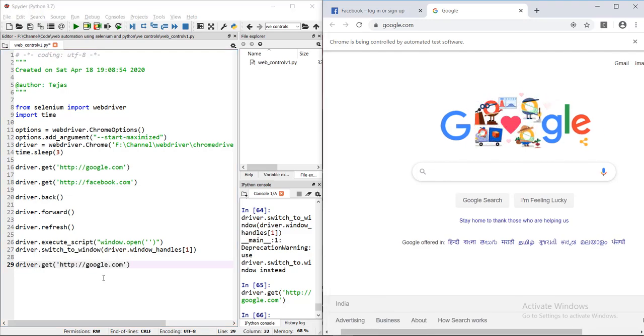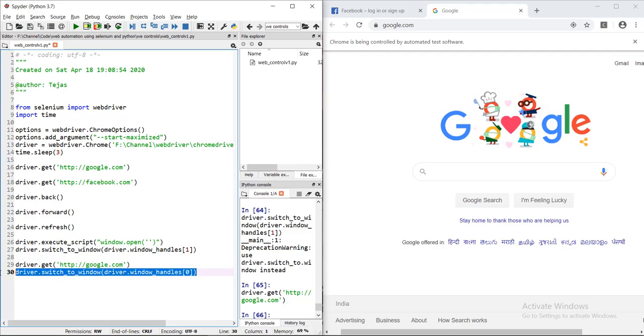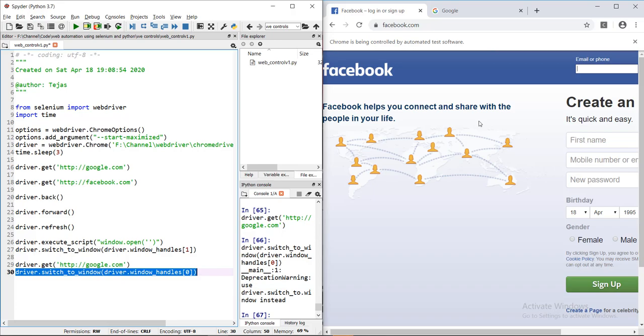Now I know that you might not have got an idea about how the switching is taking place, so again I'll show you physically how this switches to the new tab. I'll keep it as it is and I'll just copy it so that you can see how it is working. Now we need to switch to the Facebook page, that is the Facebook tab. So we can just select this, put here the 0th element, that is the first tab, select, right click and run it. So that's all, you are switched back to the first tab here, and you have got the access to this.